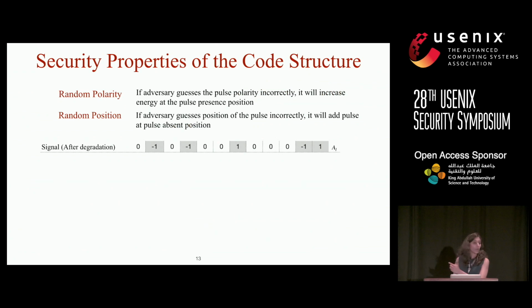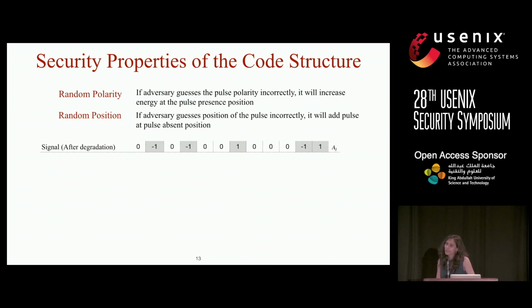Oh, you mean over here, right? Yeah. It will not have any effect on system performance, where the pulses are present, because the transmitter and receiver share this information, where the pulses will be present and where they will not be present. So the receiver can compare whether the received signal is similar to the expected one or not. Sure. I just meant if it was going to take longer to get a range finding, for example. Yes. If you have to add a lot of free spaces, then for sure it will take longer to do the ranging.